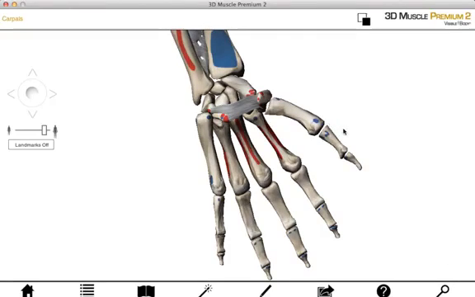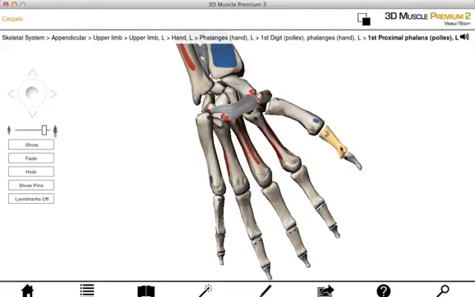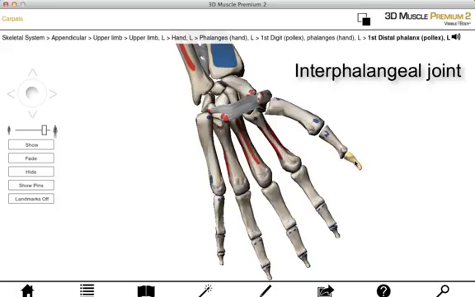In this anterior view of the hand, we can see many joints, and I'll just point out a few of them. Here we have the first metacarpal, which articulates with the proximal phalange of the first digit, and this is a union between two bones. Again, here's another example between the same phalange that is highlighted, the proximal phalange of the first digit, which articulates with the distal phalange of the first digit. And again, this is another example of a joint where two bones articulate with one another.